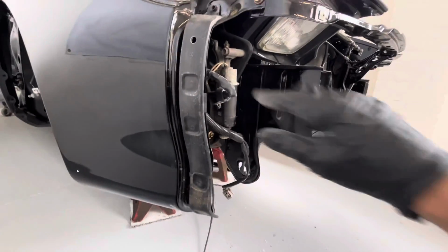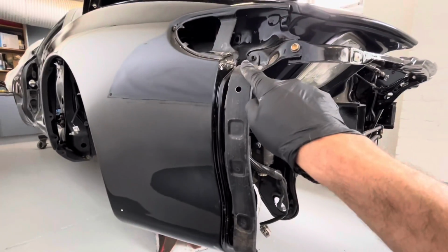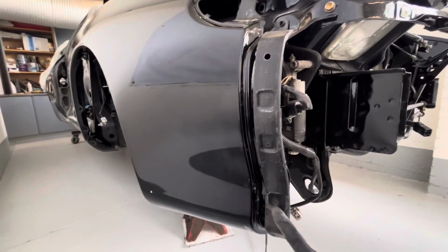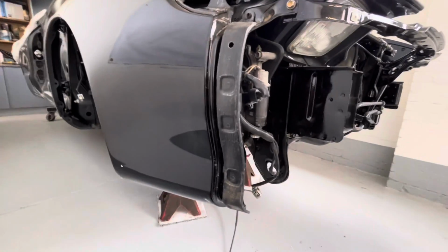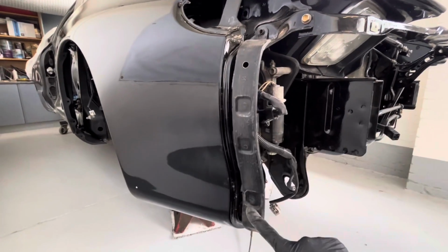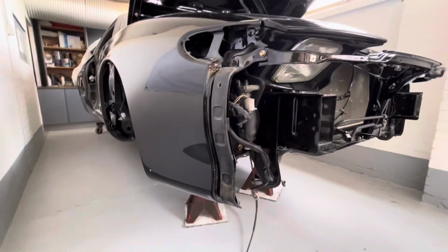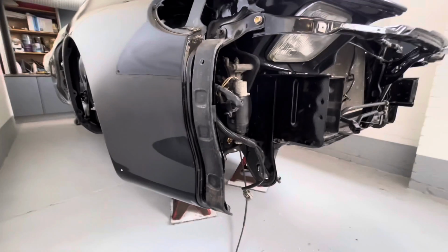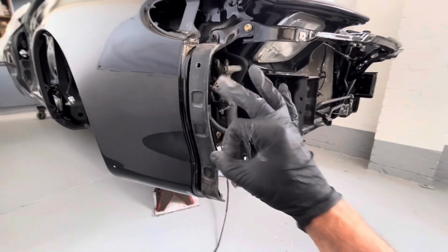I'm going to test fit the bumper to make sure it sits nice across there. And what I'm going to do is put a load of PU adhesive on here and on the other side, refit the bumper, clamp it up, and leave it overnight. So when the glue's dried, it'll be in exactly the right place on the bumper, and I'll take the bumper off and that'll be properly fitted to it. And I'll show you it done, then you know exactly what I'm talking about, in case I've just talked a load of rubbish.